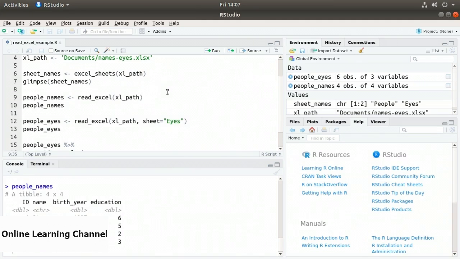If the sheets get changed, if another sheet gets added and, say, prepended to the document, it could read something else. So it's my recommendation that you should always specify a sheet unless you're certain that the document only contains a single sheet, then you can probably leave it off. But if it has multiple sheets, you always want to be explicit in case the order of the sheets changes. So I'll put the sheet equals people back in and then save. And that concludes this demonstration of loading multiple sheets from an Excel document.